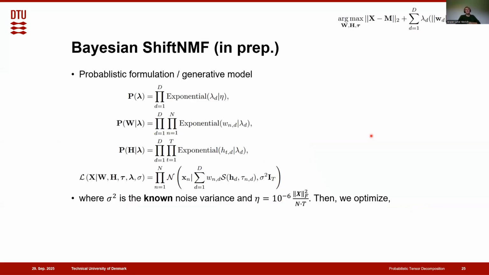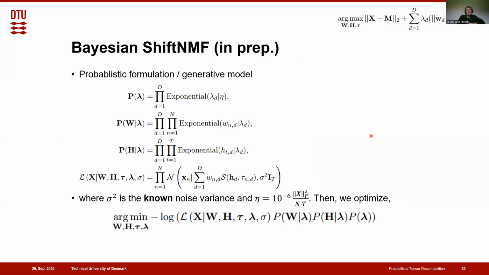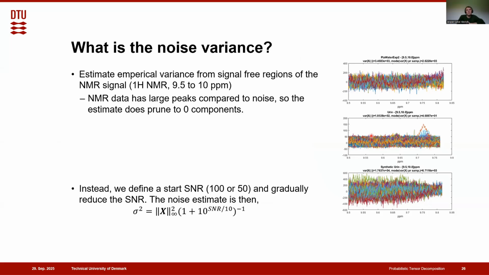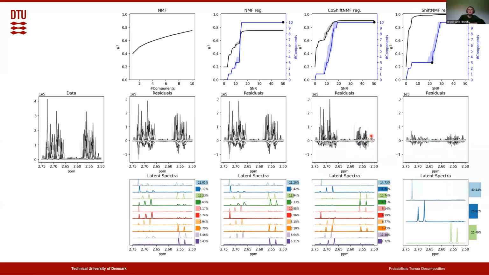This is something on shift NMF, which we have in Bayesian shift NMF. This is something we're preparing now, and I think I'll just skip to the nice results, where we look at this for NMR data. I've been looking a lot at nuclear magnetic resonance data, and you get a plot like this, a small section of the data, and you are asked how many peaks are in this data. There are 3,000 samples here, so there are 3,000 lines.